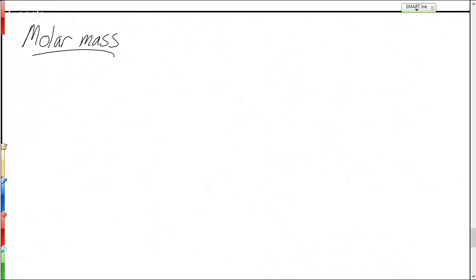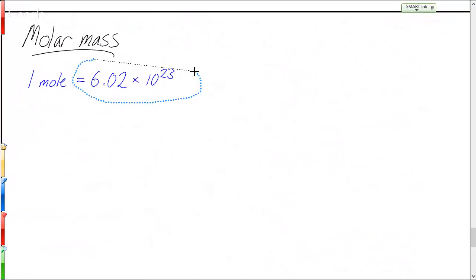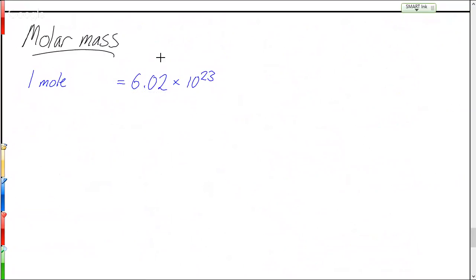Let's talk about the number and then we'll look at what that's for. One mole of anything. Does anybody remember that number? And are there any units on that number? No. It's just a number. So it takes whatever units we need it to take. It's simply a way to count things. So if we had a mole of atoms, we would have that many atoms.